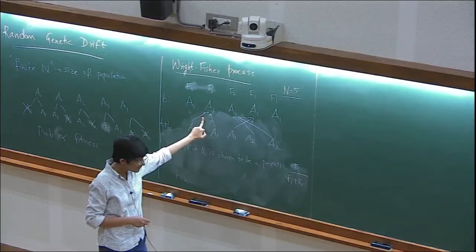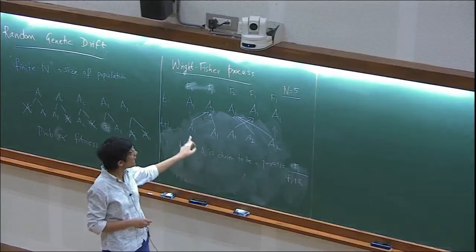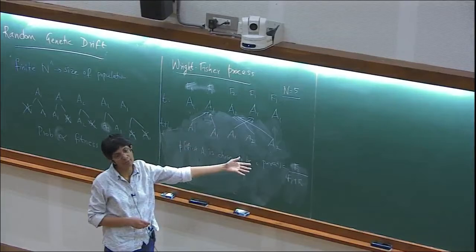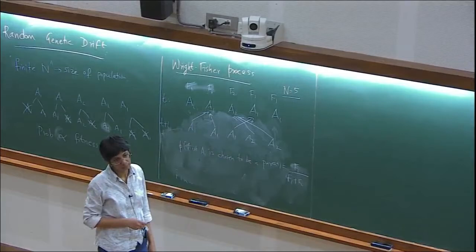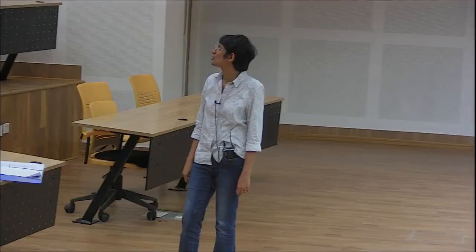But this is the same probability. Any of them could be. So the probability that this guy has any A1 as a parent is 4F1 divided by the normalization. First A1 would be this probability. A parent will not just divide into two daughters, it can divide into any number of daughters. So here, it's not even this bacteria thing. You can have as many offspring as you like.